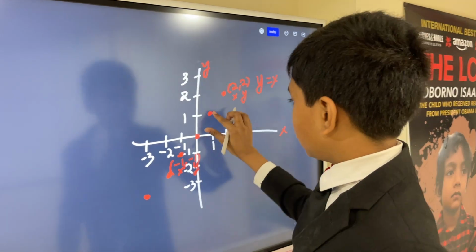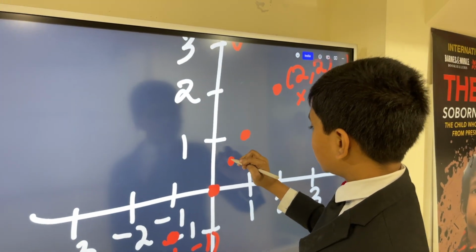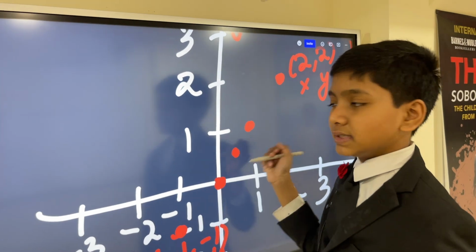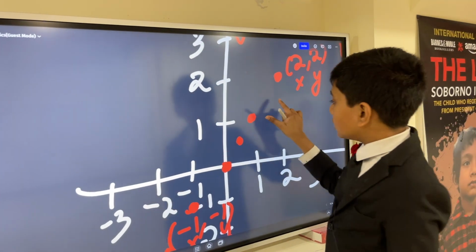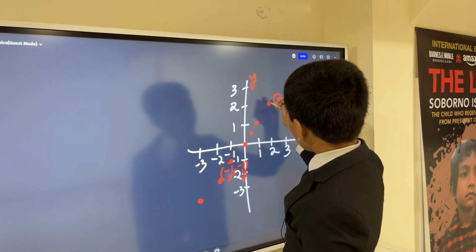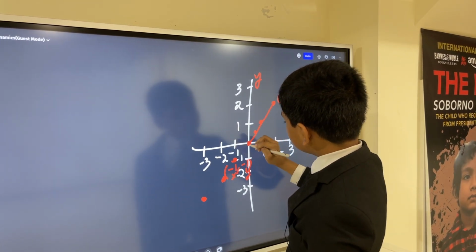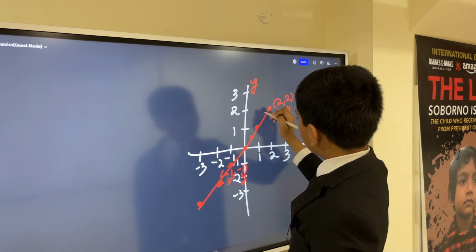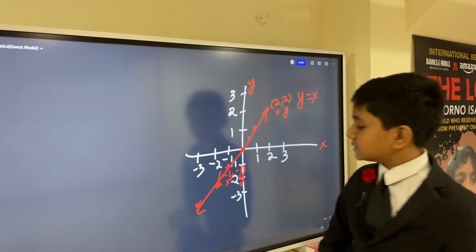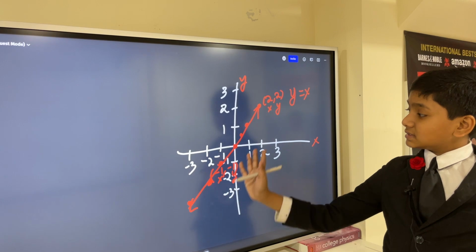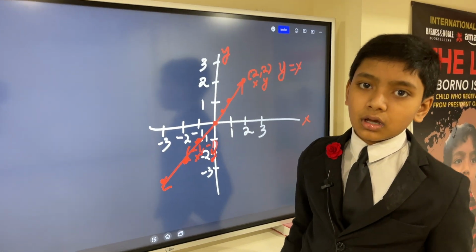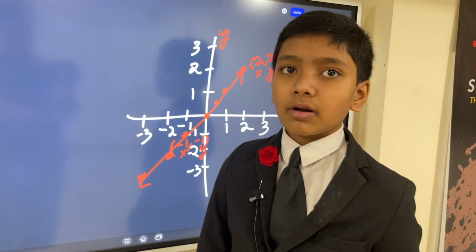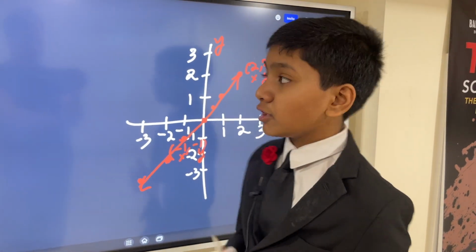Well, not literally. We need a bunch more points. But for example, this point obeys the same rules. It's 0.5, 0.5. So we can draw a line containing all the points that obey this rule, and it would look something like this. As you can see, it's a perfectly diagonal line, but this is just the simplest of functions. So that's basically what a function is. Now, how can we express it?